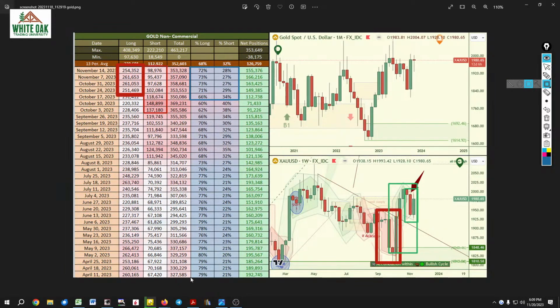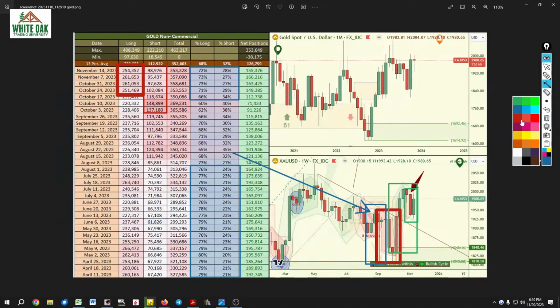Remember back here? Look at these cells from April all the way to August, beginning of August. When they got red, beginning of August, what happened? Big drop in price. Isn't that interesting? You see that? When the cells started to turn red, look what happened when price dropped. Up until here. Now it's no longer red, now it's blue. And now look what's happening with price.